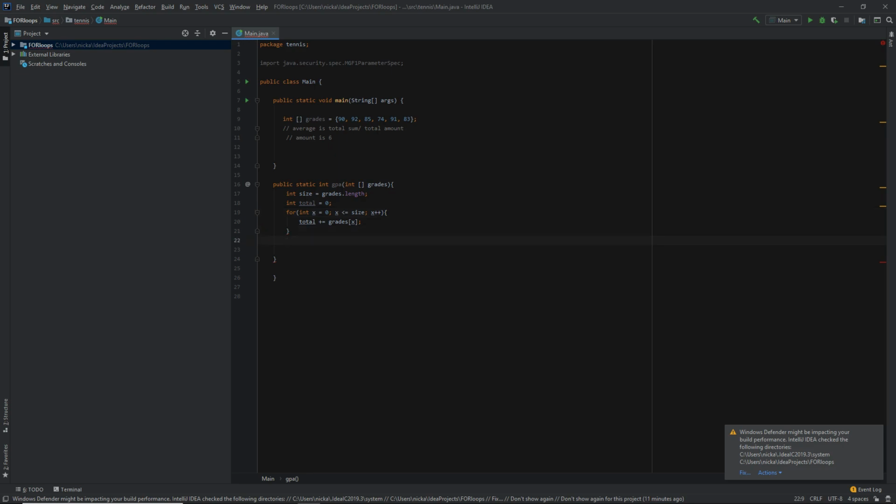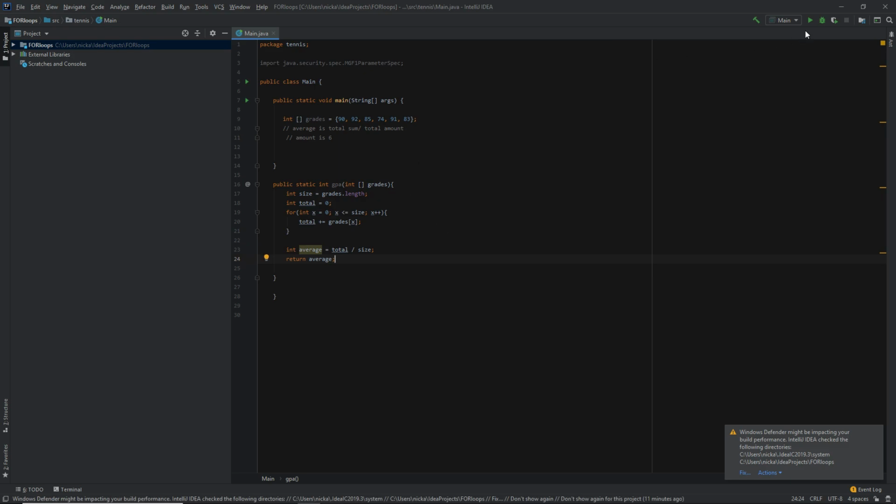So now to calculate the average, we'll do int average equals the total divided by the size. So the average is this total here, what we initialized here, divided by the size of the array. And now all we need to do is return average.